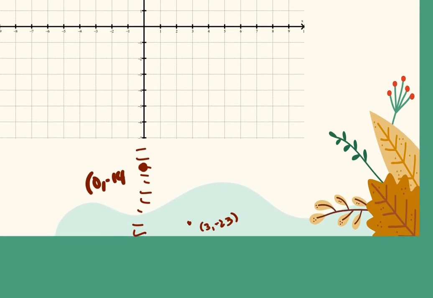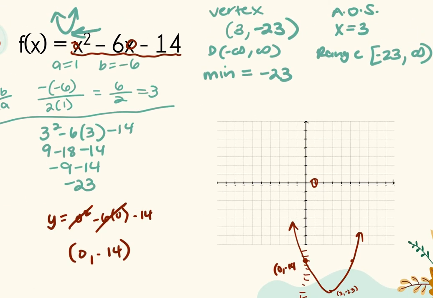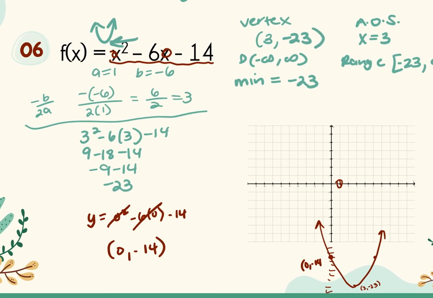And then I can either reflect it over here, if I wanted to count the exact, obviously this is not accurate, or I can plug in 1, and then I can reflect it. So it's up to you how you find your other points, but any of these you can use. As long as you have the exact point, that is your vertex, and then 1 to the left or 1 to the right, and then reflect it over the other side.